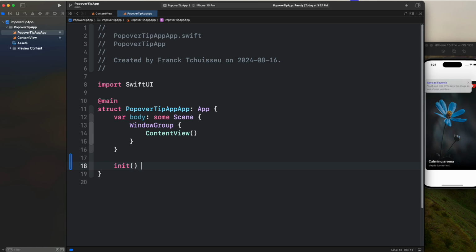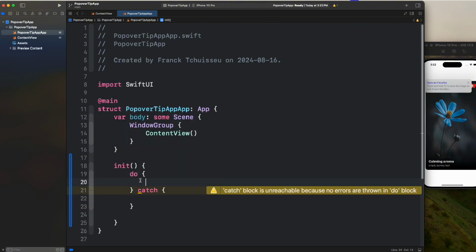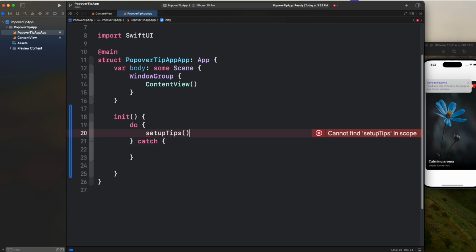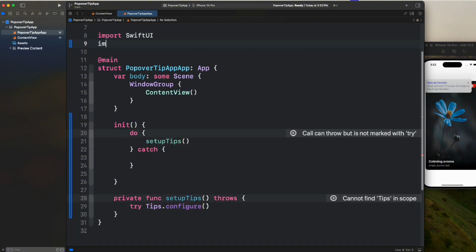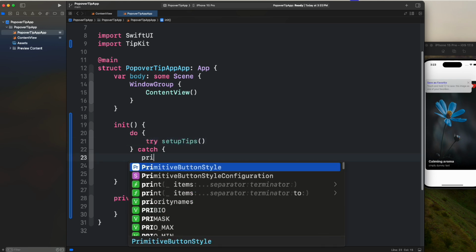So we want to call this init, and inside this init we want to do a do catch, and inside this do we want to call this setup tips. We can simply copy and paste what I have in the finished app. And here we need to import TipKit. And in case we have an error, we simply want to print that error.